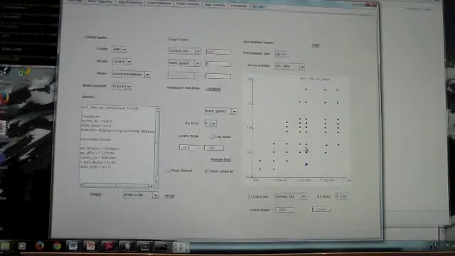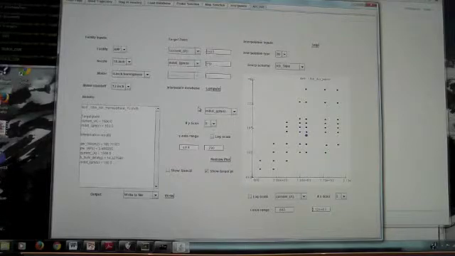Now if we switch the target point so it's actually inside of our database, you can do that by just changing the target point. You can update the plot to see where your target point is now. You hit the compute button again, and now it is not going to give you that message that it's outside, because it's not outside, and your results are here. Like I said, you can pick any combination of these. In this case, we're picking the current and the mass flow rate, and we're getting heating rate and the pressure. But you can also go backwards from that.